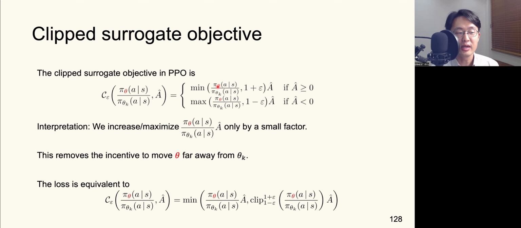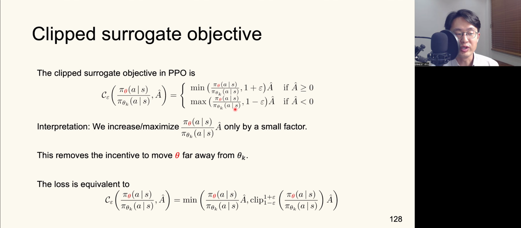Remember, theta is initialized at this theta k in this case. So initially, this likelihood ratio is 1. Through the training, we want to increase this likelihood ratio, but we're only allowed to increase it up to 1 plus epsilon. Thereafter, yes, we might still increase it, and there's nothing stopping us from doing it, but we're no longer provided the incentive to increase the likelihood ratio beyond 1 plus epsilon. So the objective rewards us for increasing this likelihood ratio up to 1 plus epsilon, but not any further.